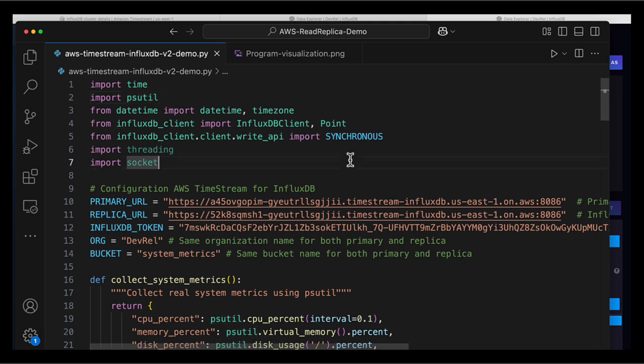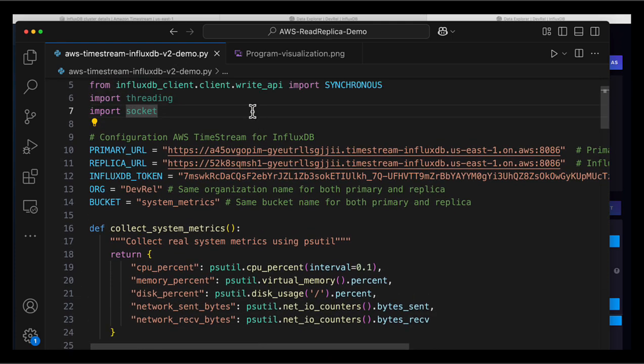I won't go much into the code. It's on GitHub. You can play with it. I'll link it in the description. But at the very high level, you want to configure the information for your databases. So I have a URL. This is for the primary instance. I have the URL, which is distinct for the replica. I'm using an API token that I've created through the UI. Because it's a replica, I can use the same API token for both the instances. Also, because the other one is a replica, it will have the same org and same bucket in it.